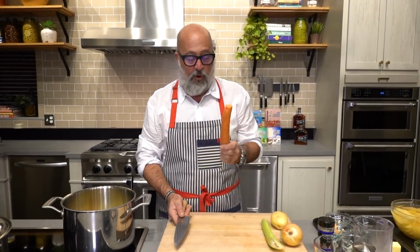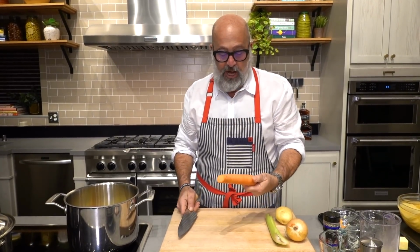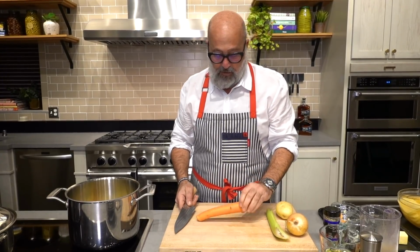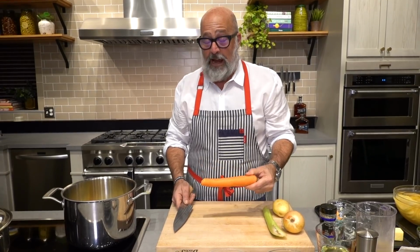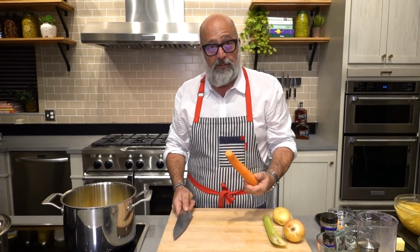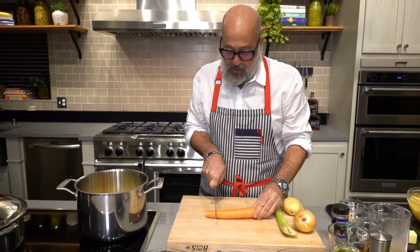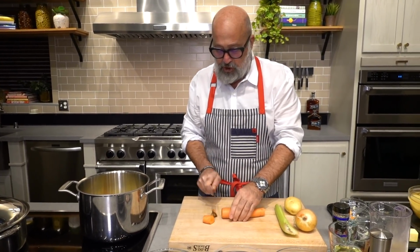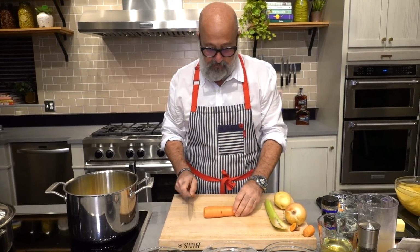And we can do that all with this carrot. I washed it. I don't peel it because, if I'm practicing, I don't need to go through that extra step. I also don't mind the peel being on the carrot if I'm using an organic carrot that has been washed and dried. And all I'm going to do, I'm just going to trim the ends off. That would go into my bag for myself.